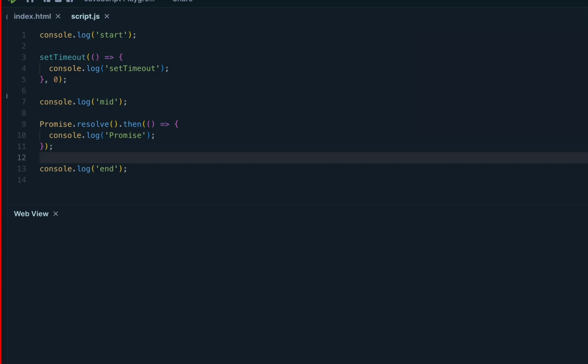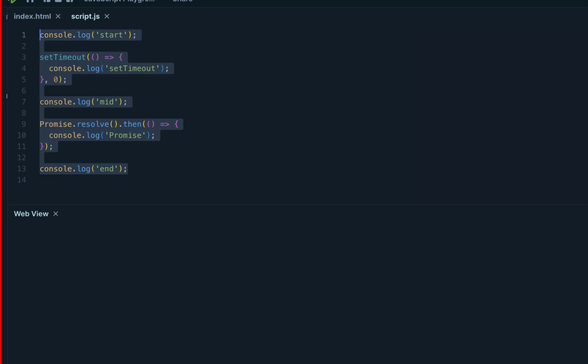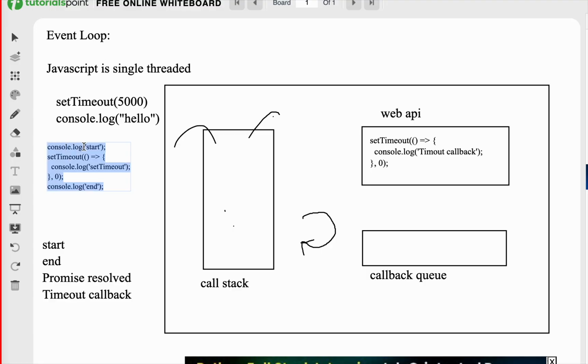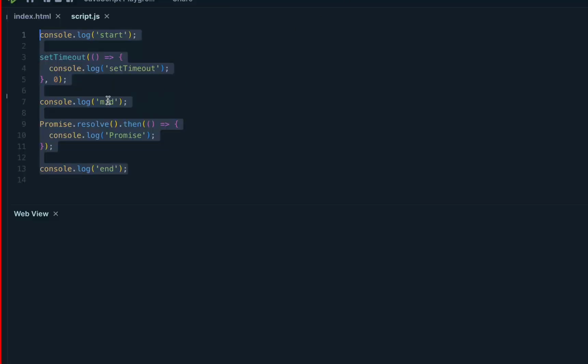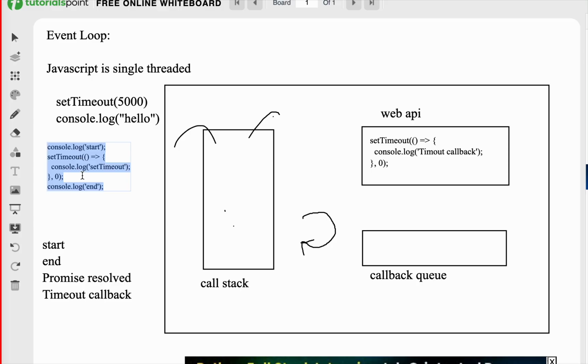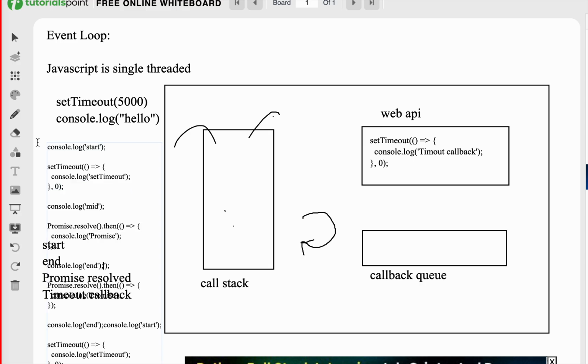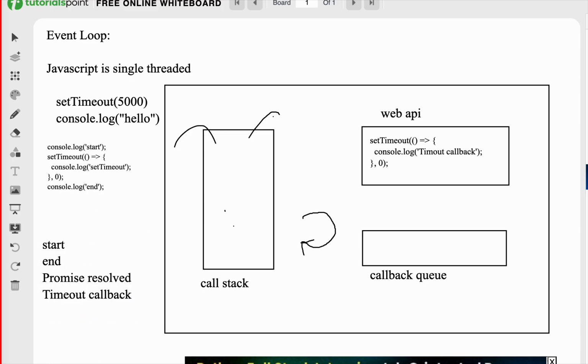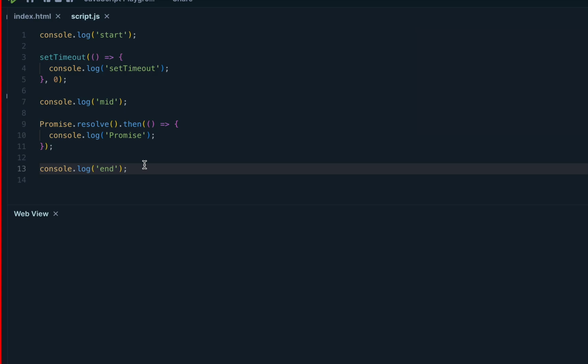Explain it using the event loop. What will happen in the first step? First, it will print the start.